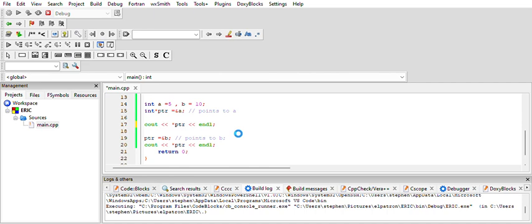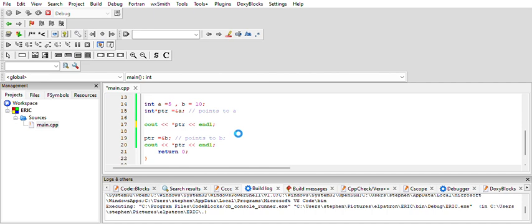As it's refreshing, let's continue with the data sizes of pointers. The data size of all pointers is based on your operating system and your CPU architecture. Some will say the computer's architecture. All pointers are the same size, regardless of what type of data they point to, either an integer or a character. They are all the same size. This is because they all store memory addresses and all addresses are the same size.